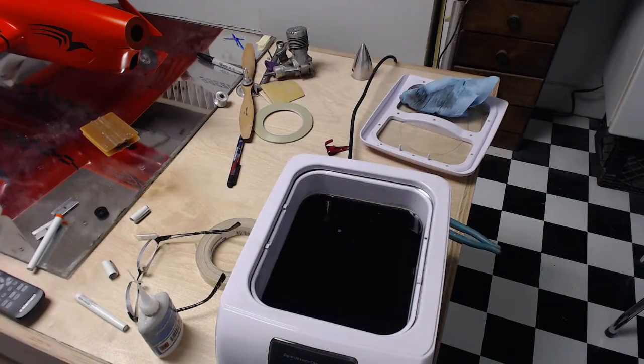Well, your project's all done, and you're getting ready to ink, but your pens don't work. What do you do?